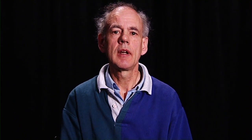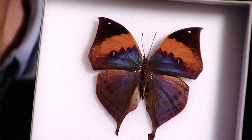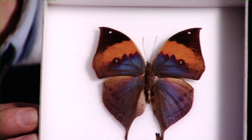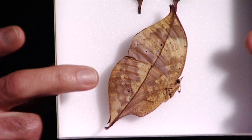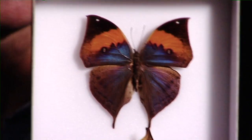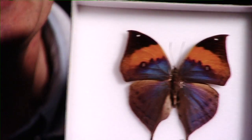Now I'd like to talk a little bit about insect adaptations and mimicry. The first thing I'd like to show you is this butterfly. This is a very famous butterfly called the Indian leaf butterfly. This is a remarkable example of insect camouflage — this is a specimen with its wings folded and it looks just like a leaf. Of course, when the insect is flying about, it reveals the beautiful yellow and blue and brown of its wings.